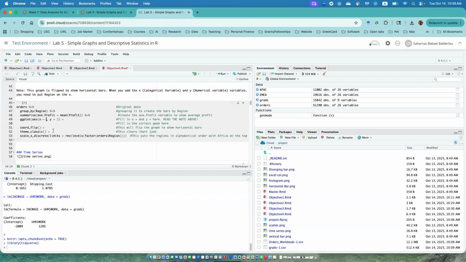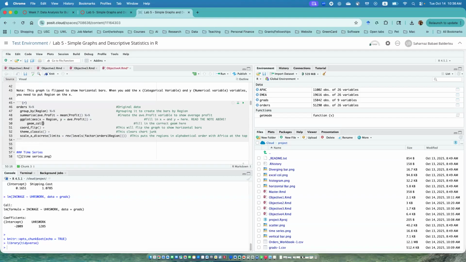The variables that we're going to use are a categorical variable as the x variable, region, and for the y variable, let's have average profit.